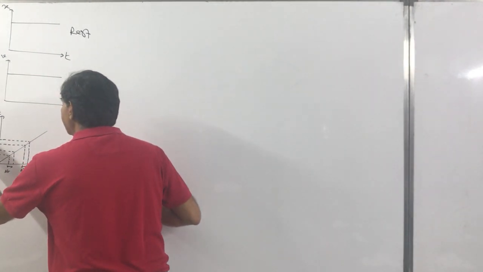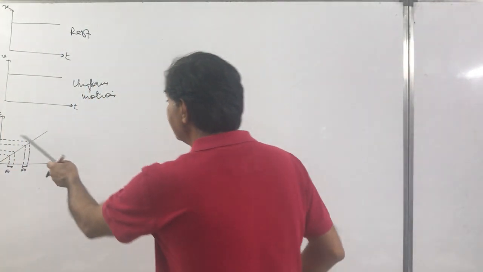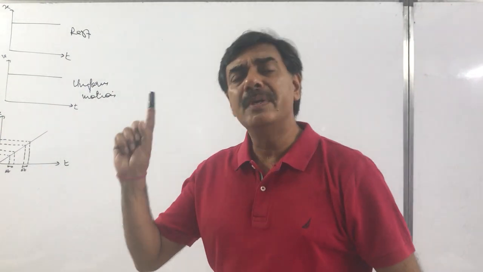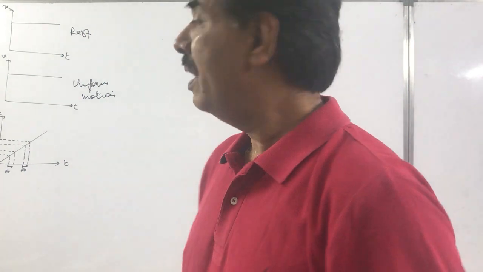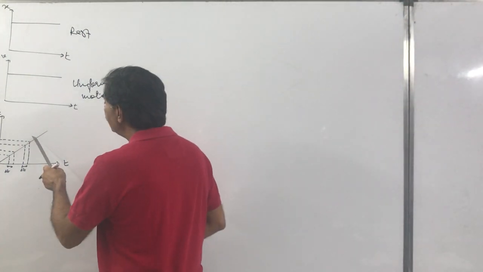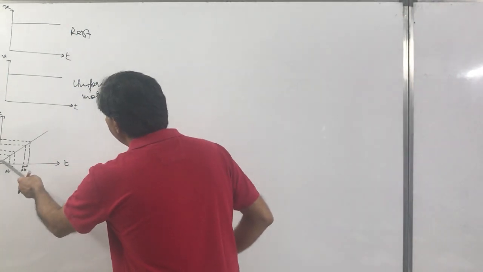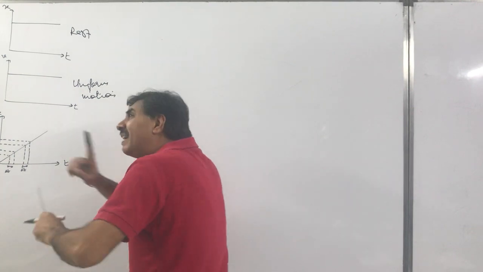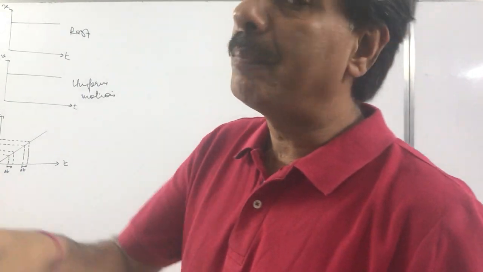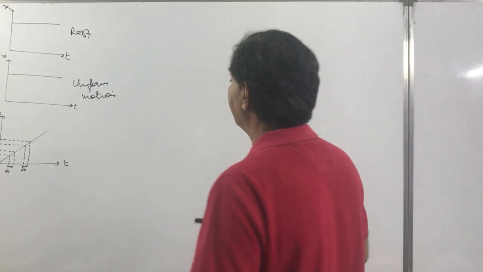This is also delta x, this is also delta x. Equal distances are covered in equal intervals of time. The graph will always be a straight line. And the slope of the graph can be determined by choosing any 2 points. Usually we choose, the slope of the graph is the same here, here, here, here, here. It's a straight line. And the slope of the graph is given by change along y-axis upon change along x-axis. In this case it is delta x by delta t.